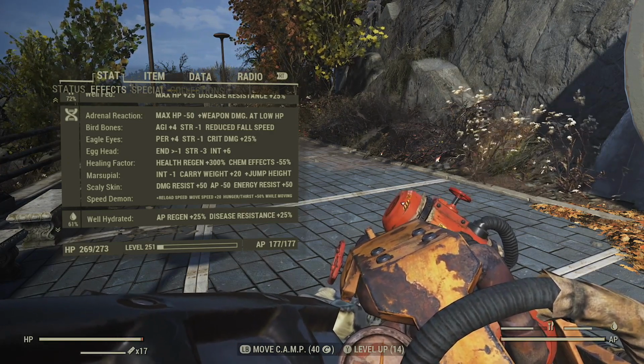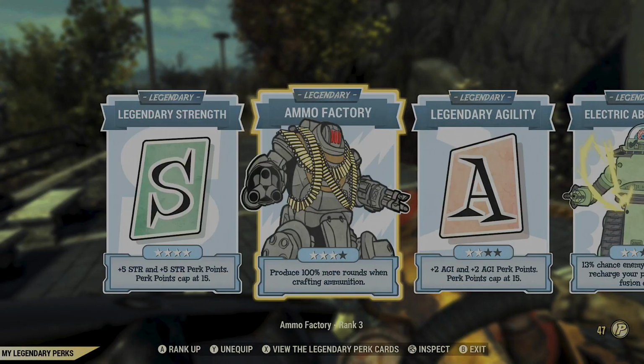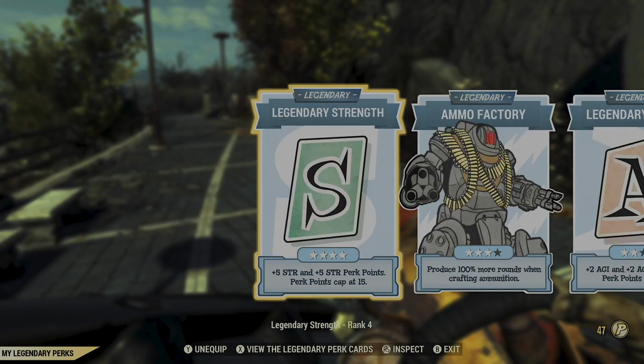Let's go ahead now and take a look at legendary perks. We get things started off with Legendary Strength, which I chose to max out my strength here so I can have all my heavy gunner perks and everything, but I chose to do that with a legendary perk so that I can move points to other categories rather than using legendary perks to boost them up. So I found that to be a little more useful for this character. Plus, it was just kind of the way it all fell into place.